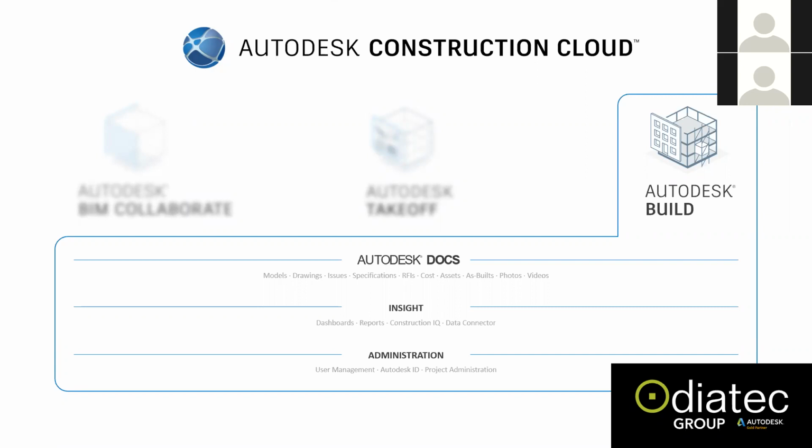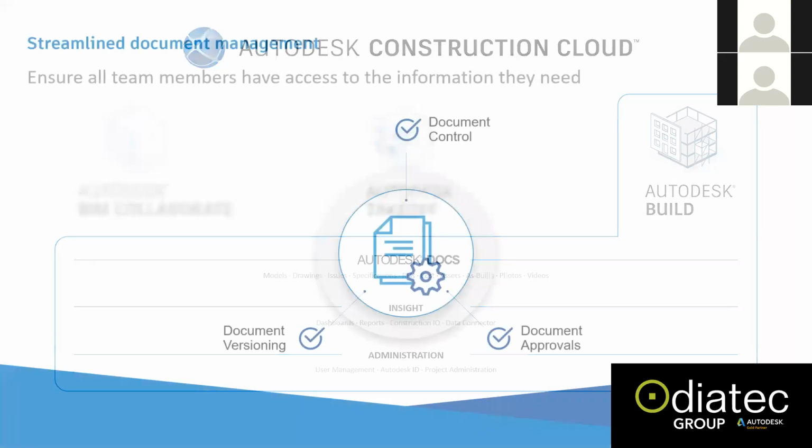That allows you to connect your different teams. Maybe an architect or a design firm is saving their files into BIM Collaborate Pro, but then your contractor on site perhaps could be using Autodesk Build to produce checklists, and they'll retrieve that file from Autodesk Docs that has been shared, ideally through an ISO 19650 process. You don't have to follow an ISO process if your project, client, or building owner hasn't specified it. So it is quite flexible to work with an ISO project and without an ISO requirement as well. It's quite dynamic and flexible, so keep that in mind.